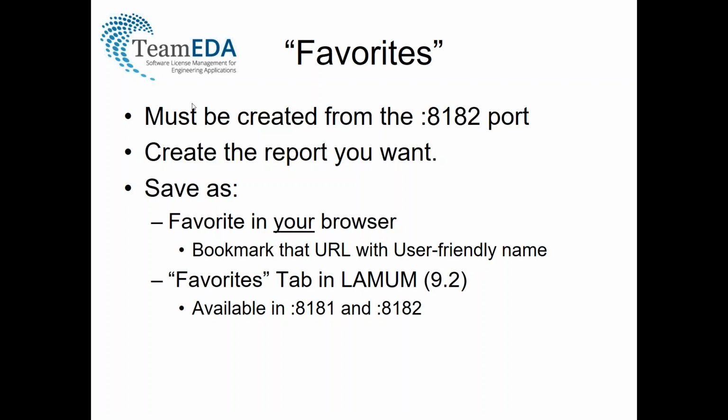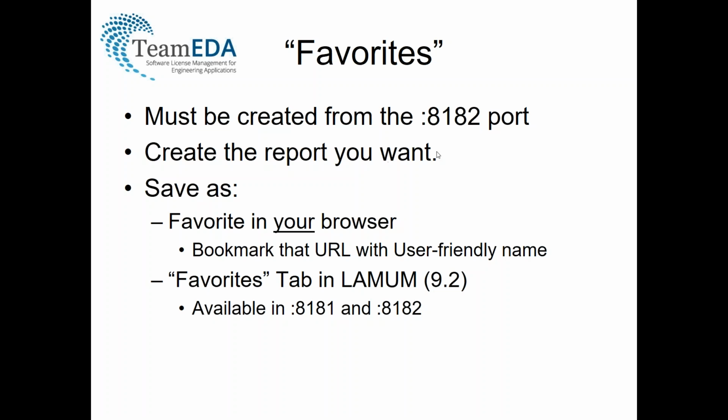But there are a few caveats. One is you must save the URL from the 8182 port. I'm assuming that you all know, and I'll demonstrate how you get to the 8182 port. I'm assuming you all know about that link, but it has to be the 8182 port, because if you save the 8181 URL, where's that going to take you? Right to the login page, and you don't want that. You want to go directly to the report, and that has to be the 8182 port.